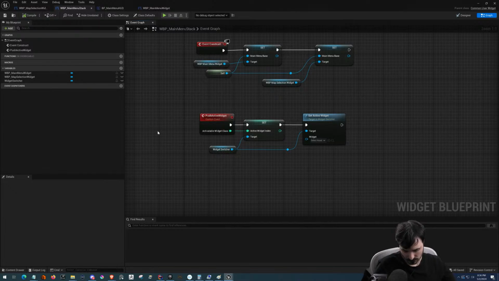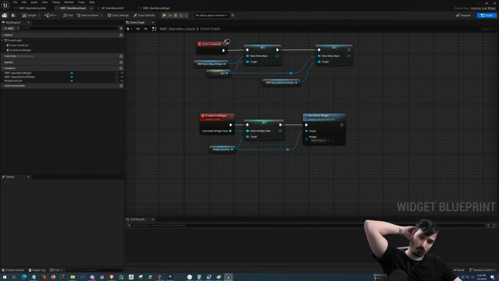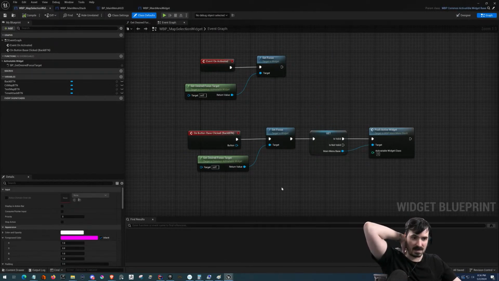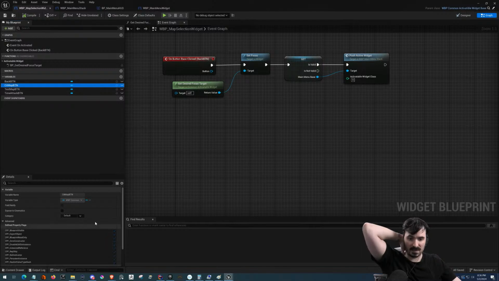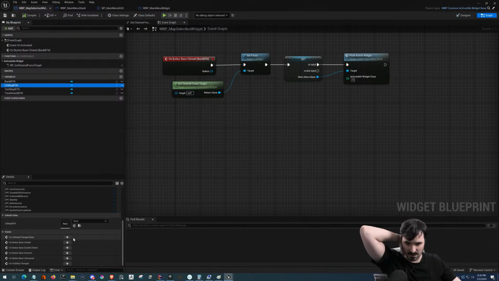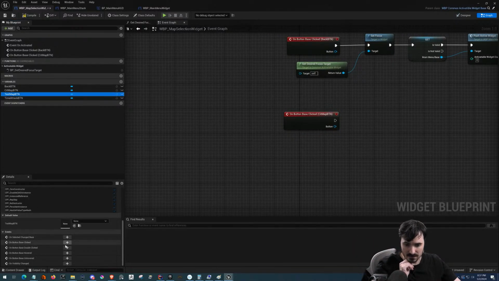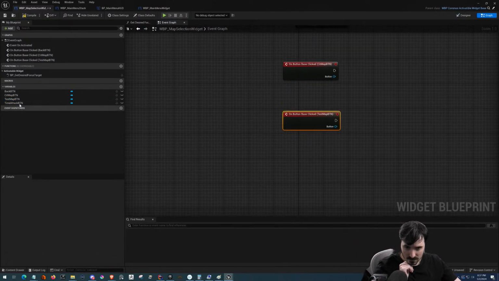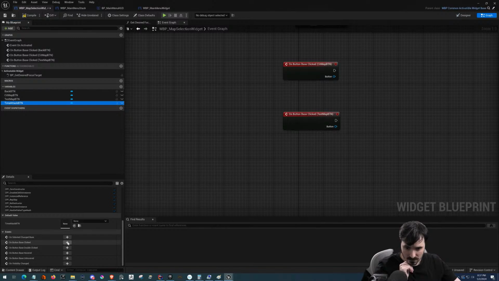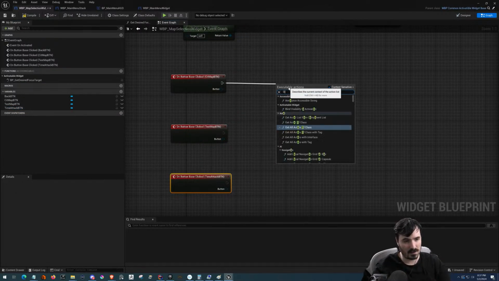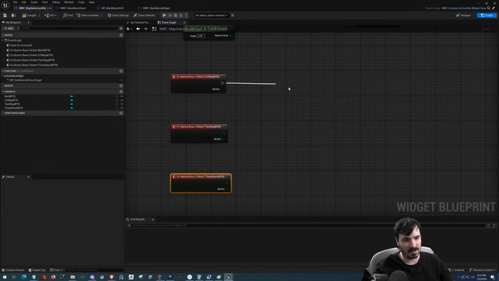Okay, this works, which is perfect. The only thing that we need to do now is all of these buttons actually need to be on this. There we go. And then this would be open level by reference.